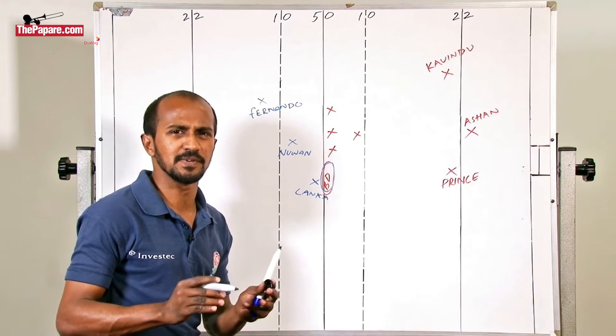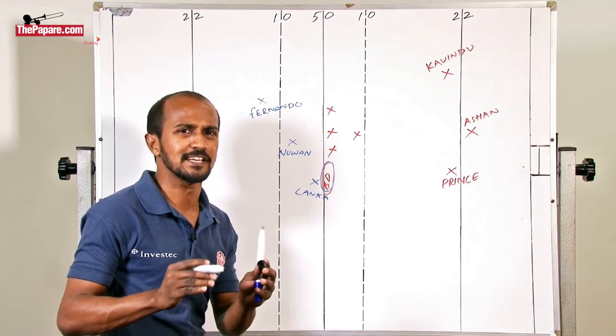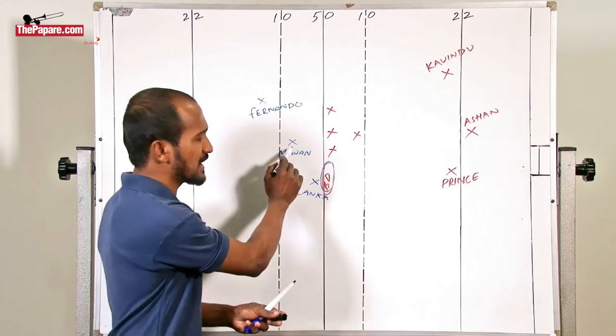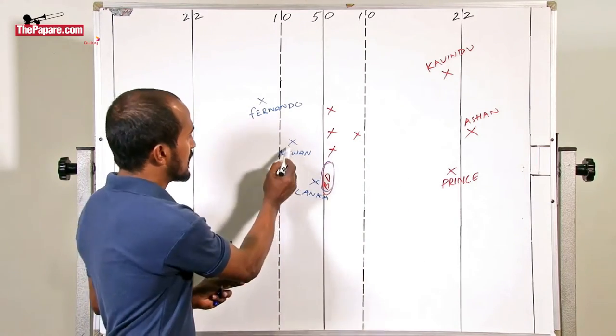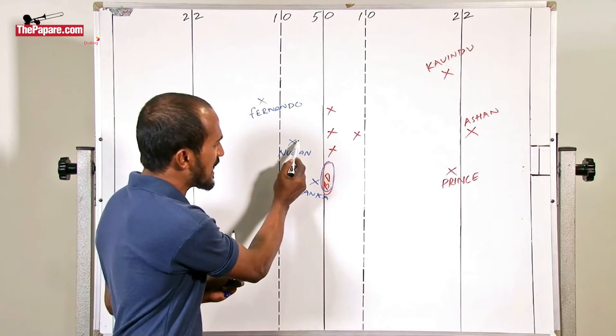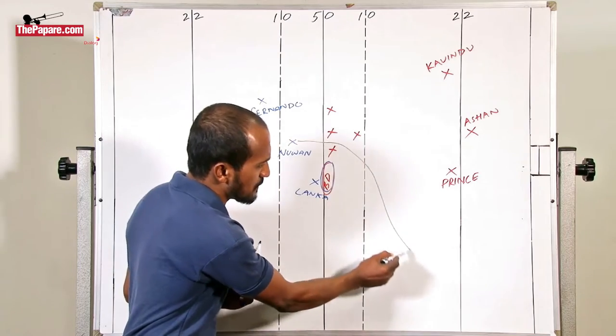Air Force going to kick that into touch, maybe they're going to take the penalty. They probably didn't expect that Nuan Pereira is going to run. He came as first receiver from a fullback position and then he ran like a hot knife through butter.